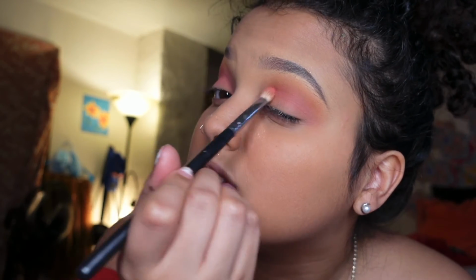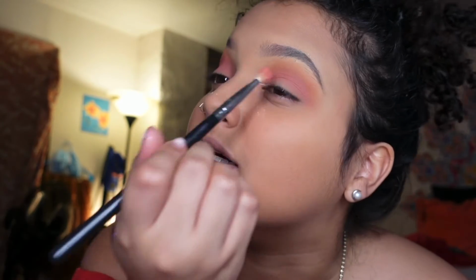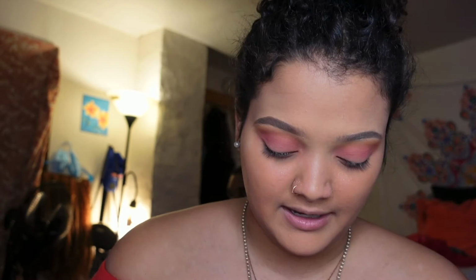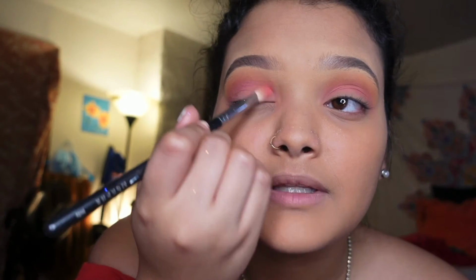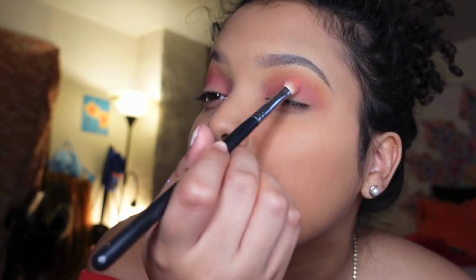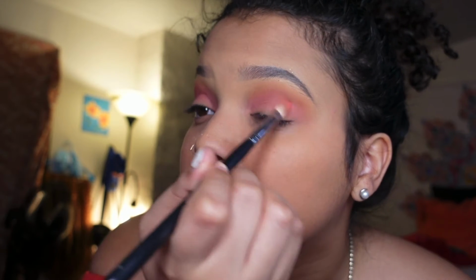And as you can see, I'm going back and forth. Whatever I do to one eye, I go directly and do it to the other one. Because I don't know about anybody else, but I know some people work on one eye and then they do the next eye right after. That doesn't work for me. I forget what I did for this eye. If I was to complete this eye, my left one, and then it was time for me to work on my right one, they wouldn't come out the same because I don't even remember what I did.